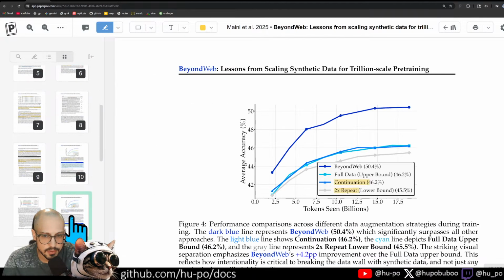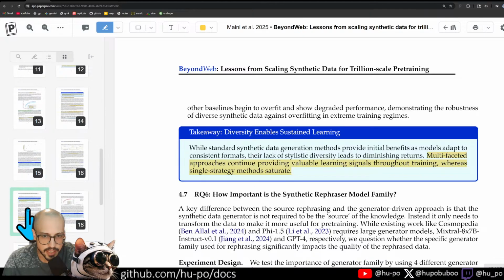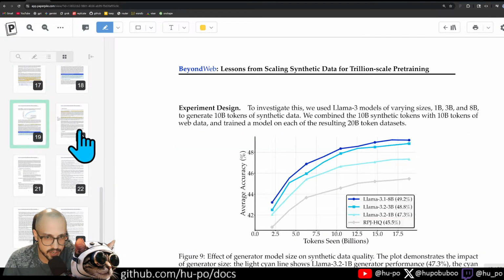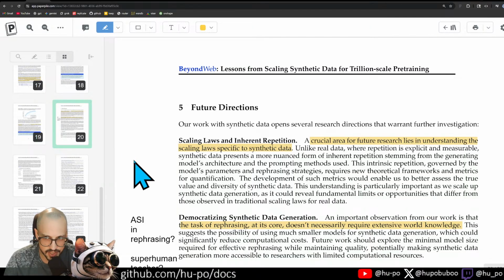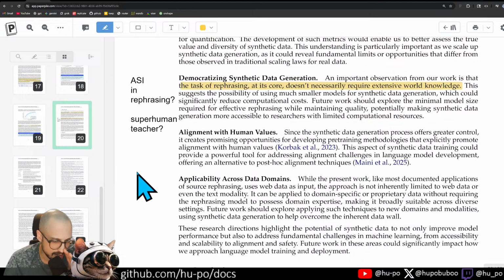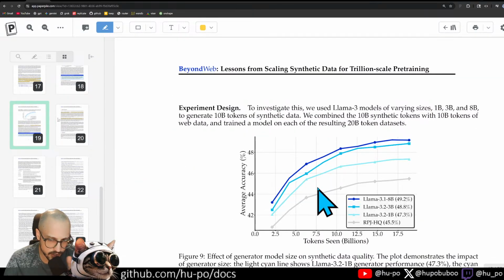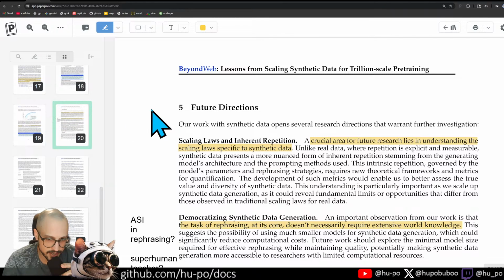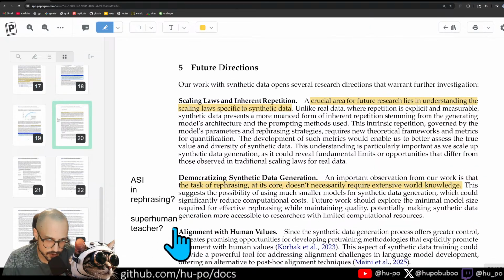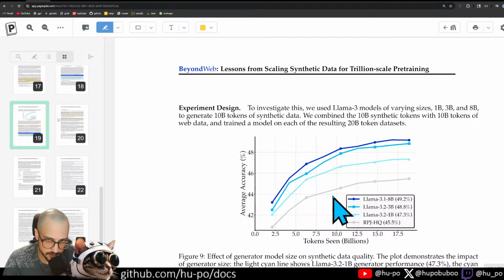Yeah, so that's most of the paper there, and then there was one super interesting question that this paper has me asking: how far can you get hill climbing on this, right? If you create a reinforcement learning environment and loop that creates a very tiny model, or even a bigger model, that gets better and better at this type of rephrasing and text data augmentation, what is the ceiling there, right?